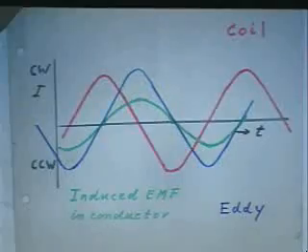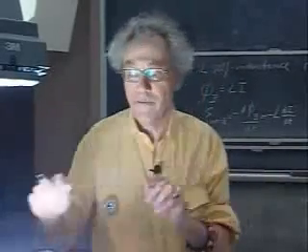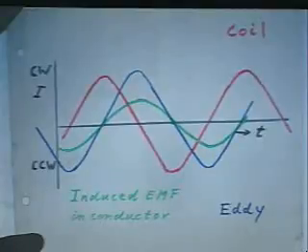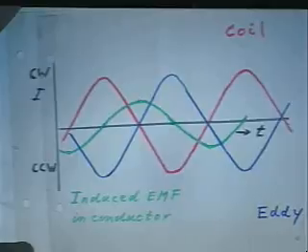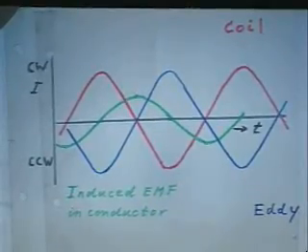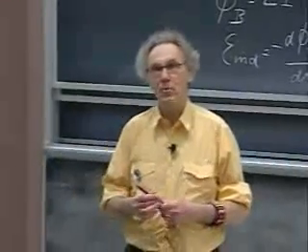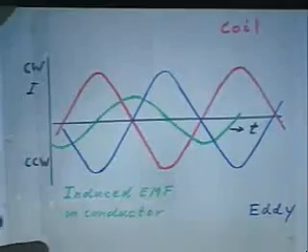But now, if I have a phase delay so that the induced current comes later than the EMF, and I'm going to do something dramatic, I'm going to shift it by 90 degrees, so the current is now 90 degrees delayed relative to the induced EMF. Look now that the red curve and the blue curve are always in opposite directions. And so now there's 100% of the time a repelling force. The coil repels the conductor, and the conductor repels the coil. Now, in the case when we levitated the woman, I'm sure that the phase delay was not 90 degrees, but maybe it was only 30 or 40 degrees.